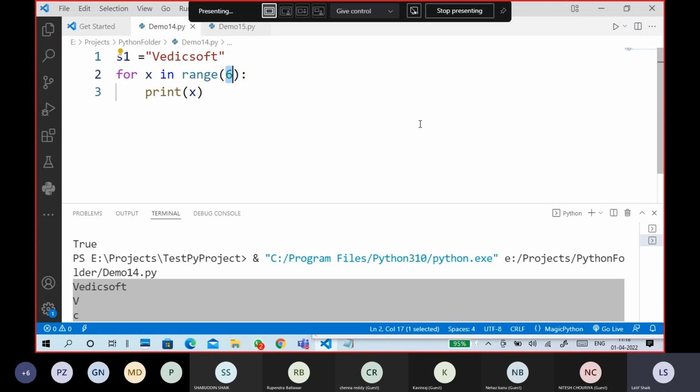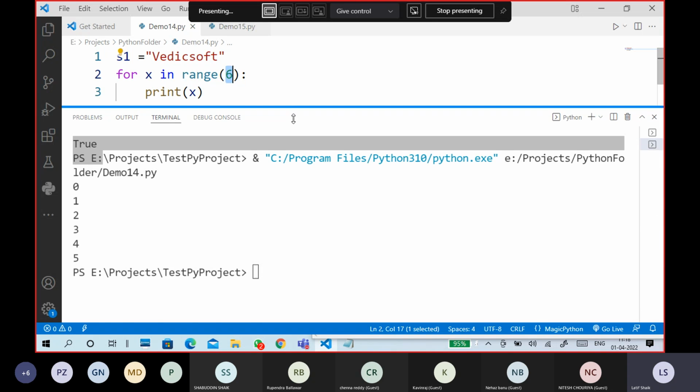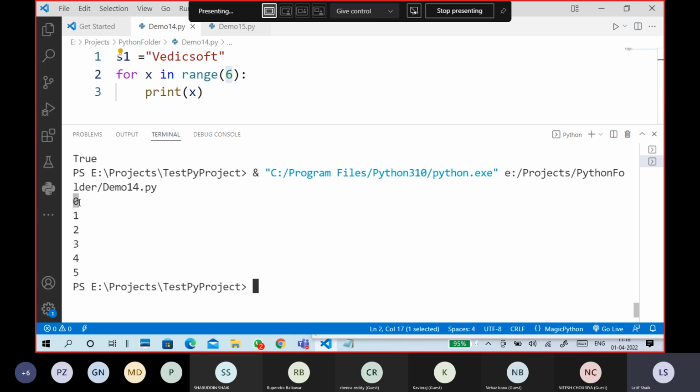So look at that output. See, 0. First x value is 0. Next value is 1, next is 2, next is 3, and so on up to 5.